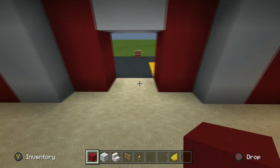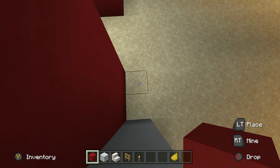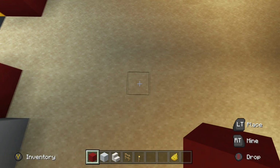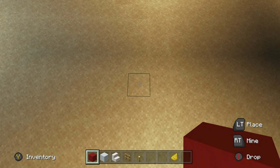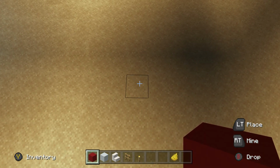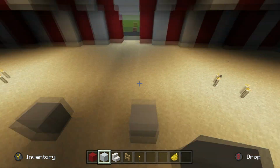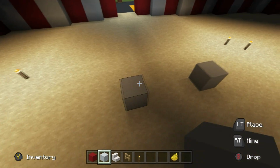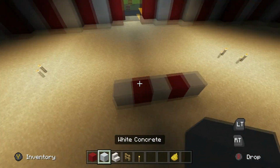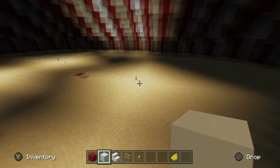Okay, so from either side of the entrance, we want to count inwards, and we want to find the 14th block in. So that would be 1, 2, 3, 4, 5, 6, 7, 8, 9, 10, 11, 12, 13, 14. And I'm going to mark that out with a white concrete. And I want to do the same if I were to have counted from the opposite side as well. So you can just leave a gap of 3. And you can even connect the gap of 3 together with alternating red and white concrete blocks. And that's what we're going to be doing for the entire ring.